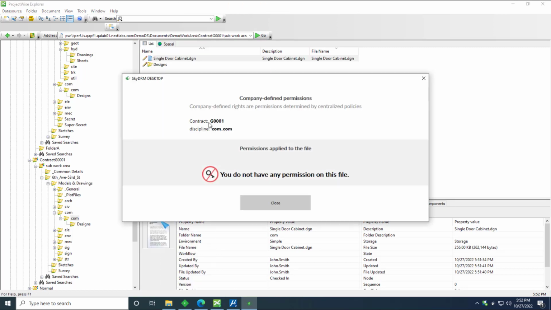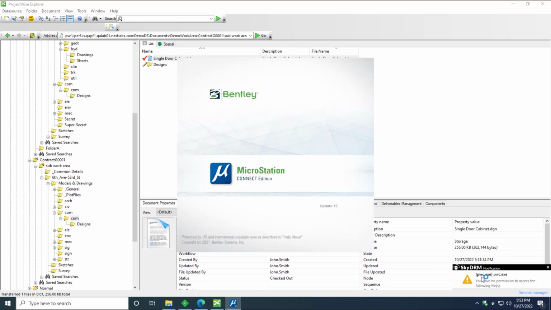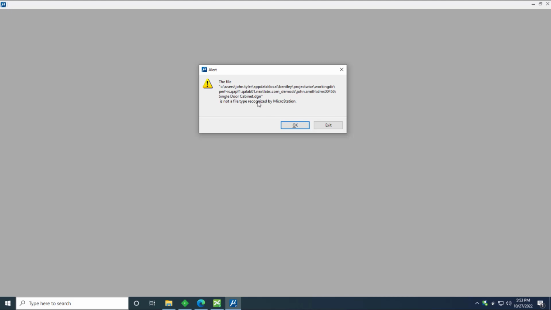And as you can see, John Smith has no permissions on this file. I will double-click to check it out and open it. As you can see here, John Smith is denied access as he does not have the necessary permissions.